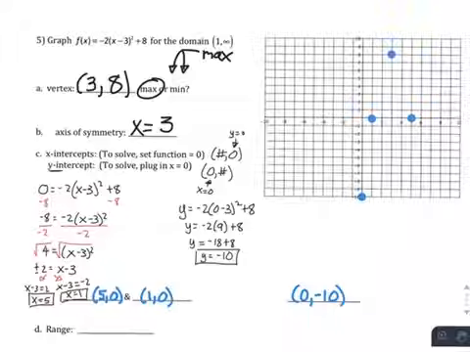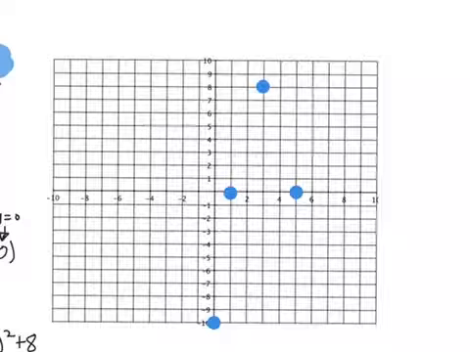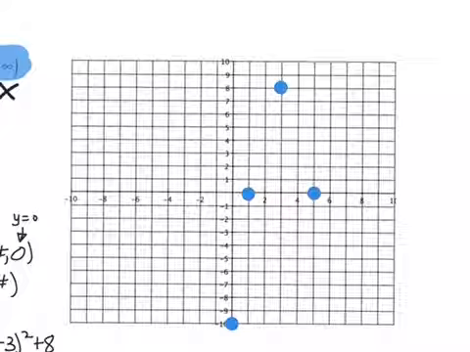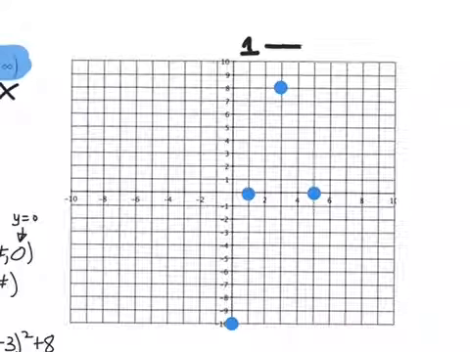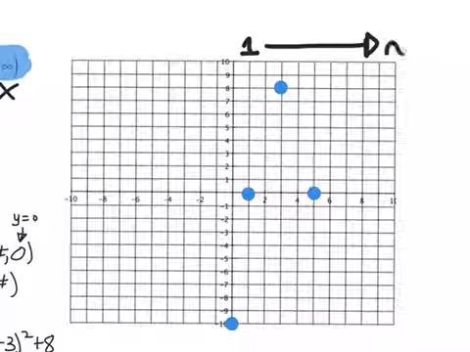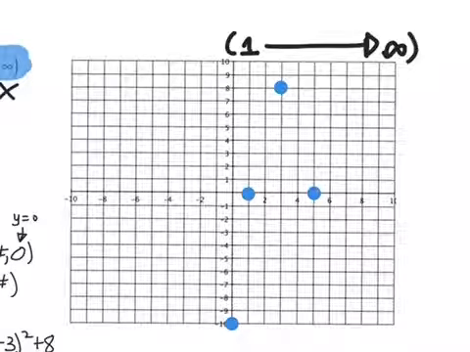And my reasoning is we need to be careful because we were given a domain up here of 1 to infinity, not including 1. So that means I need to look at my graph, and I can identify where 1 to infinity would be. In interval 1 to infinity, remember we need to think x values. So the x value of 1, we're going to go all the way up to infinity. So this is our domain, so they had parentheses around them.